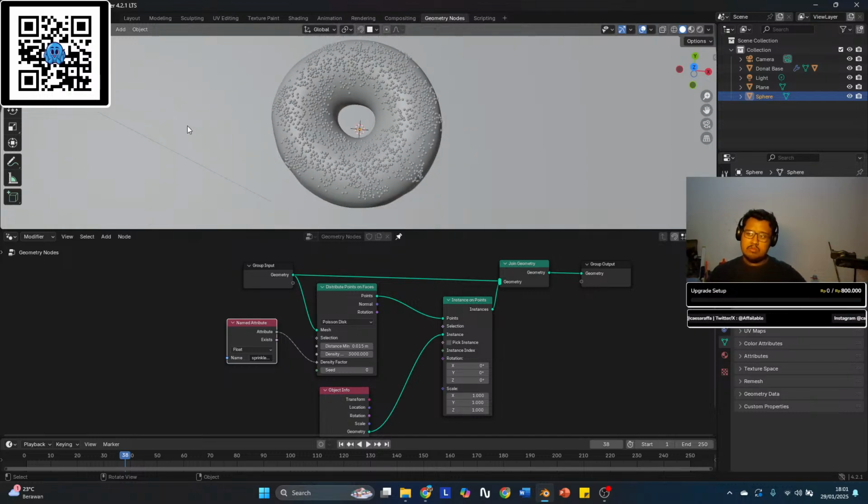All right, now let me just show you a quick little issue that you might run into. If you were to duplicate your donut and create two, and then on the second donut, you're like, hey, I want to have some spice in my scene. I don't want to have the exact same count of sprinkles across both donuts. Let's give a different value to this one over here. Well, you can see that they are now sharing the same value because this node group here is being linked across both objects.